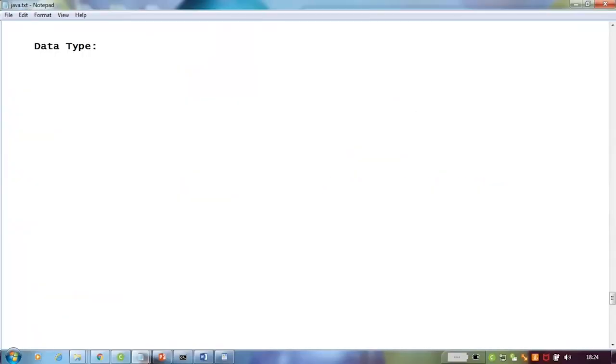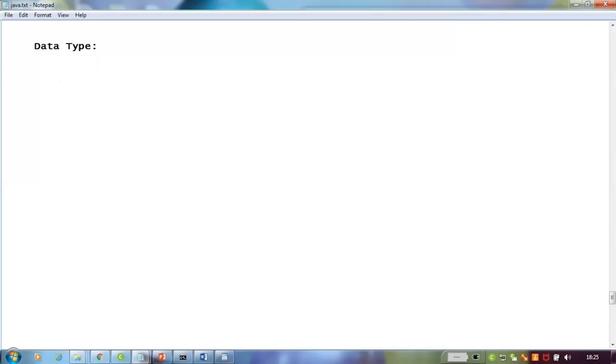Okay, so let's talk about this data type part. In Java, there are a total of 8 primitive data types. What are those 8 data types?